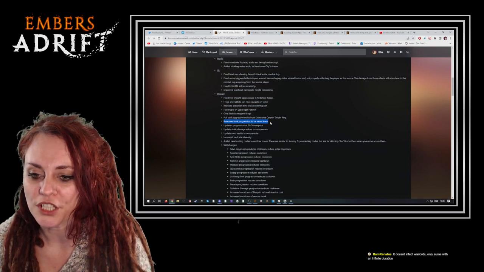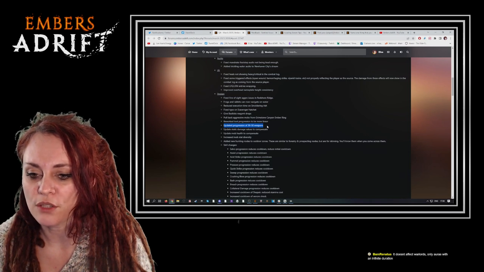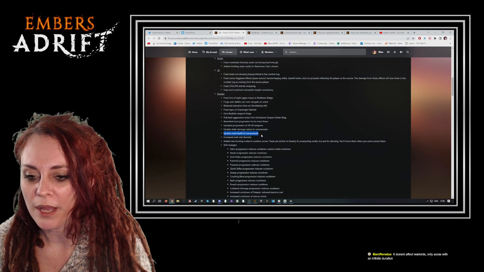Reworked the tool progression to be more linear. Updated progression of 30 to 50 weapon. Update static damage value to compensate. Update mob health to compensate. Increase mob stat diversity.